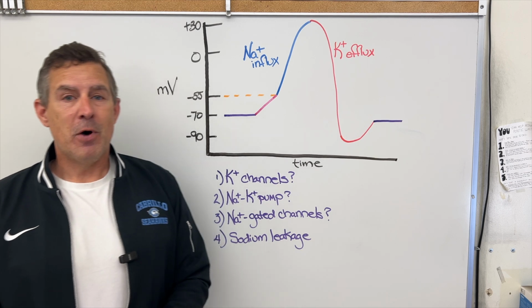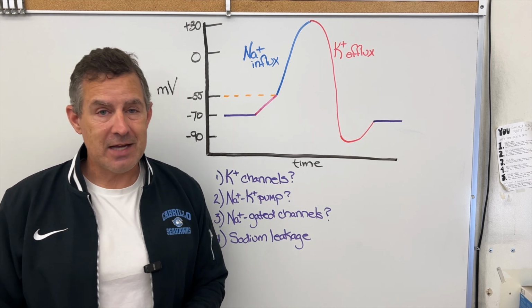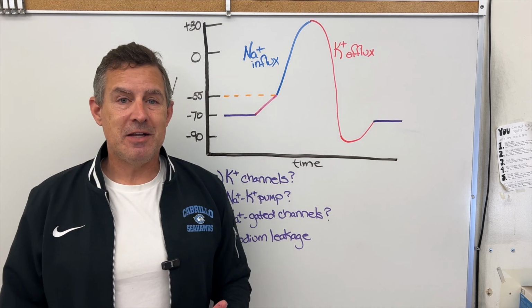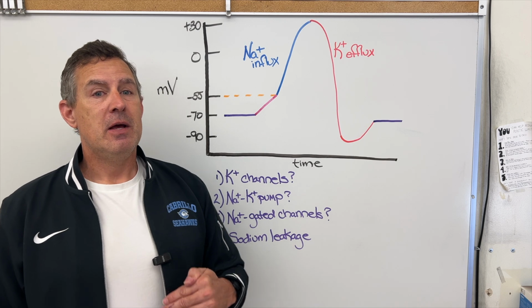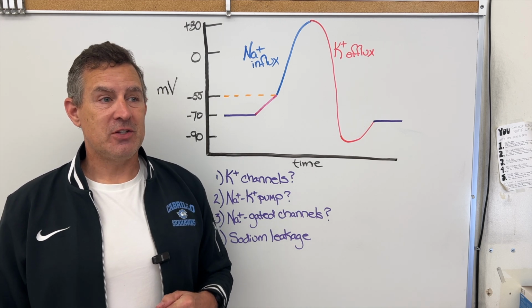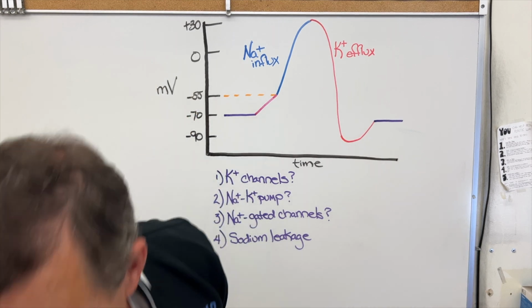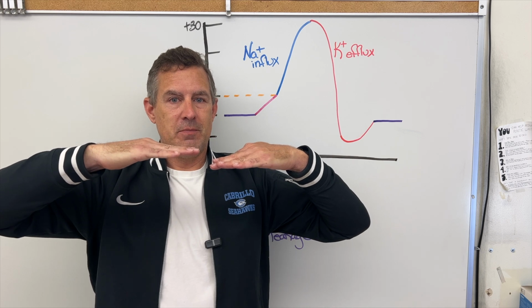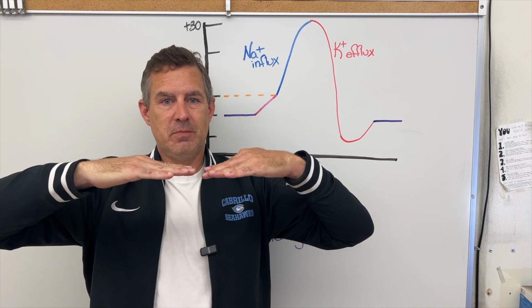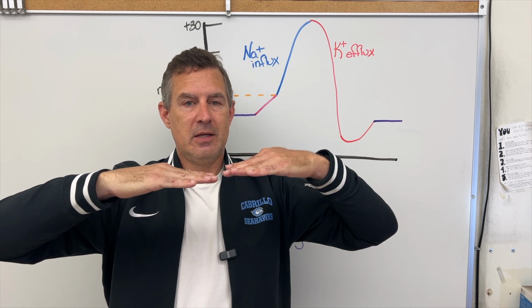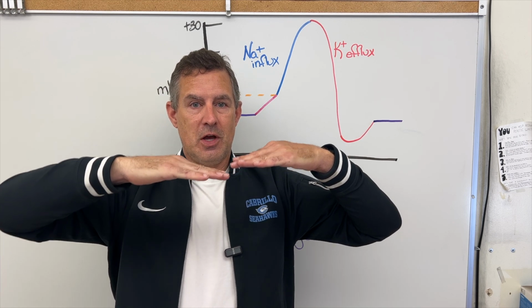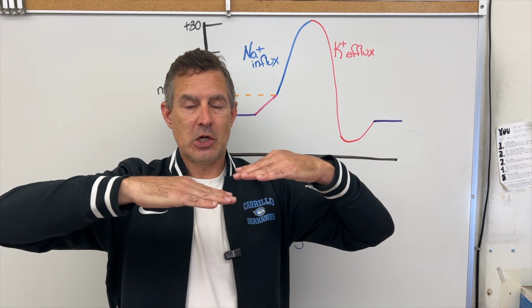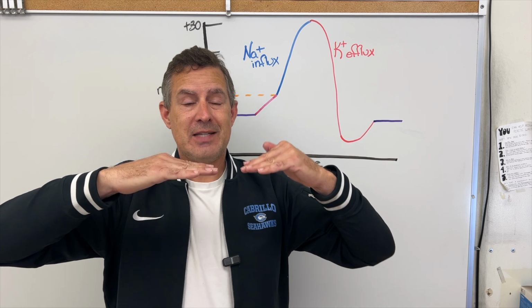That is to say, both sodium voltage-gated channels and potassium voltage-gated channels are opening at the exact same time. But the big difference is the sodium channels open much more swiftly and the potassium channels open very slowly. So the way I like to describe that is this. These are voltage-gated sodium channels, and these are voltage-gated potassium channels. A voltage-gated sodium channel does that. It opens very quickly and closes. And I will show that it's even faster than that.